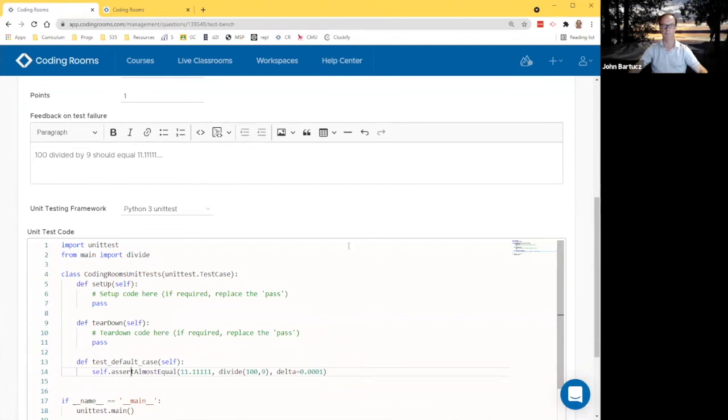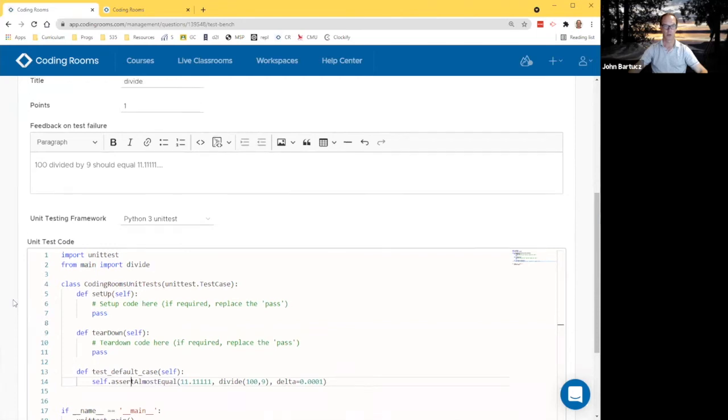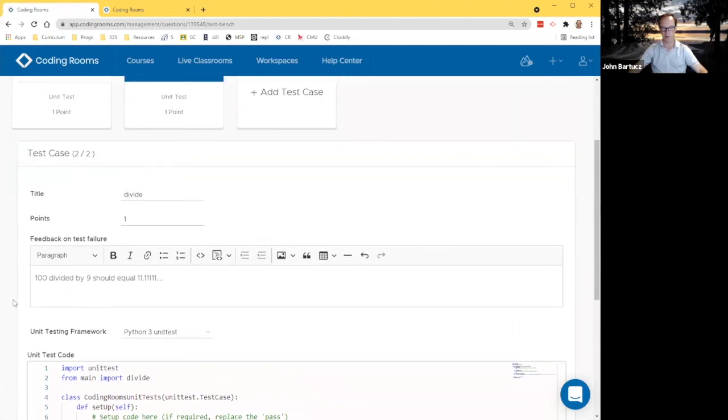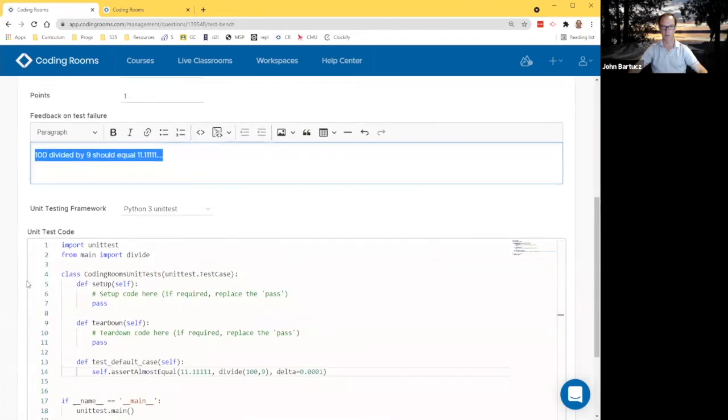If you want to tell your students exactly what's in the tests, that's fine. I generally tell them we will be testing things like this, and then I will add some tests that they don't know about so that they can't just pass the tests without actually doing the code.